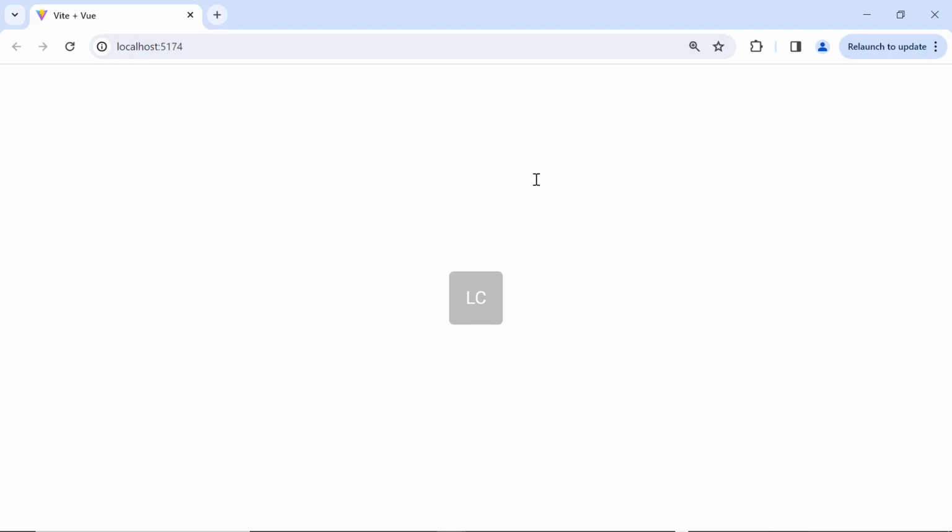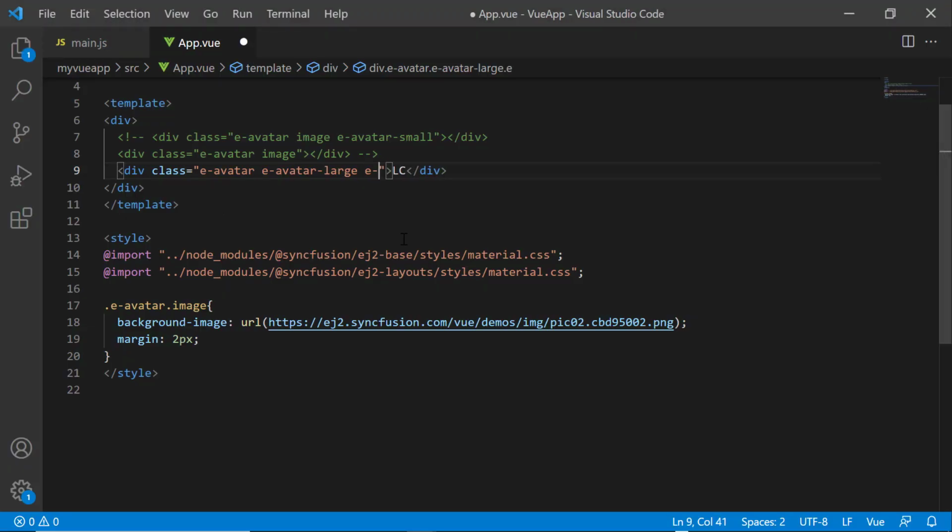You can see the avatar rendered with initials. By default, the avatar is displayed in a square shape. It can be changed to a circle by adding the e-avatar-circle CSS class. To demonstrate, I add the e-avatar-circle class to the target element. Now the avatar is displayed in a circle.